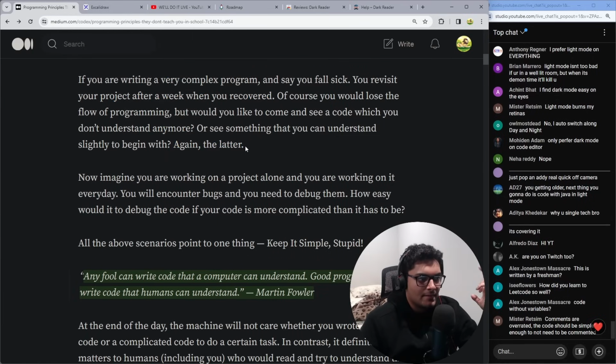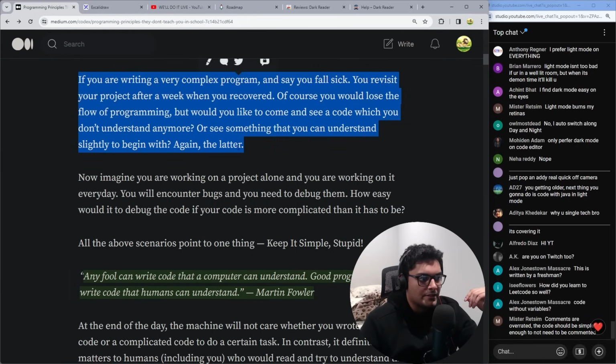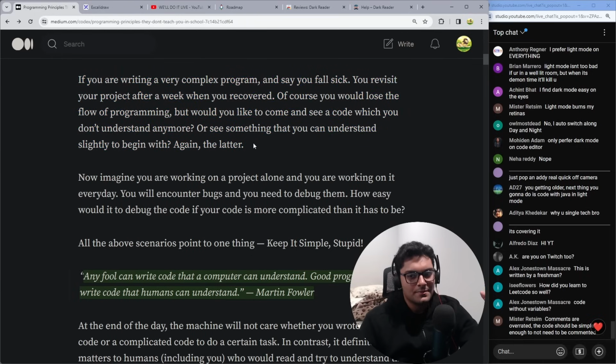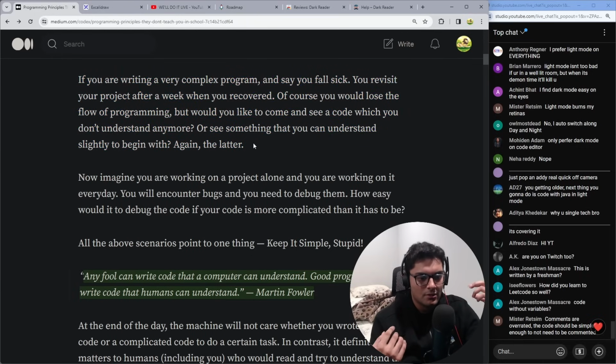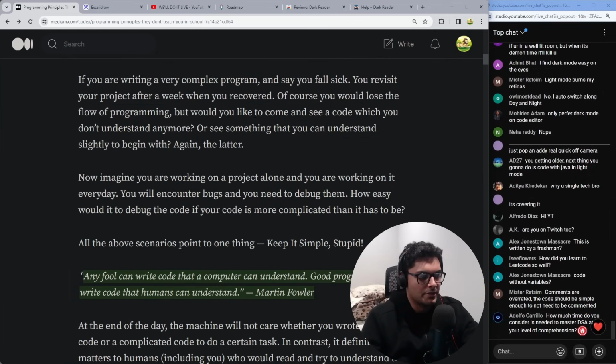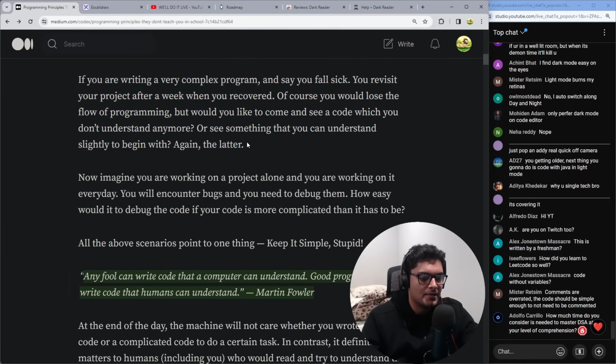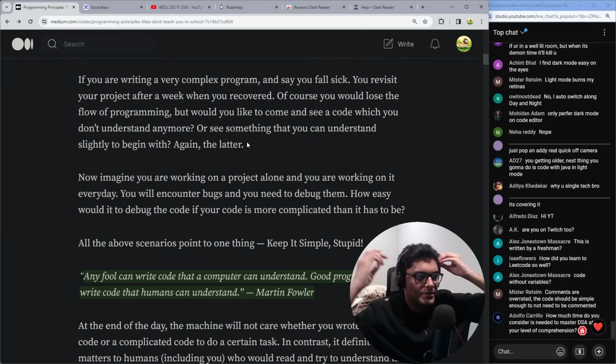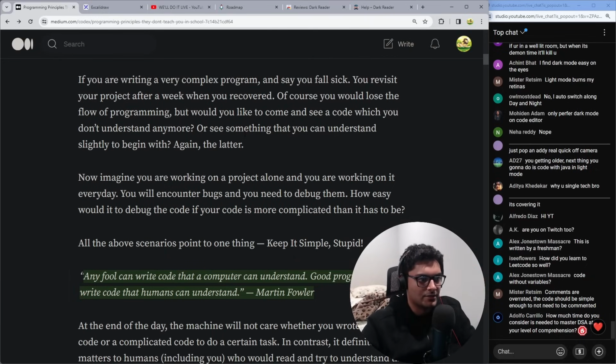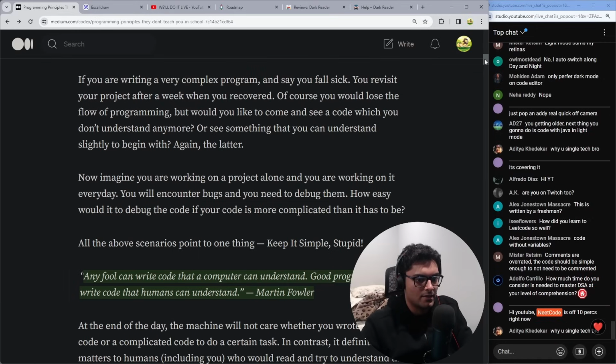Yeah, that makes sense. That's obviously a very real problem, like jumping into code that you've written and you don't understand it. To be honest though, in my experience, most of the time, I haven't really had this issue. And I'm not saying I write super clean code, but I just haven't had that issue a lot. I think it's more of just being good at reading code as well. Because when you're a beginner, yeah, you might write overcomplicated code, but even if you are writing simple code or reading someone else's simple code, your reading skills just might not be good enough to quickly understand code. I think you just have to get good at reading code in general, and it can take a long time to do that.